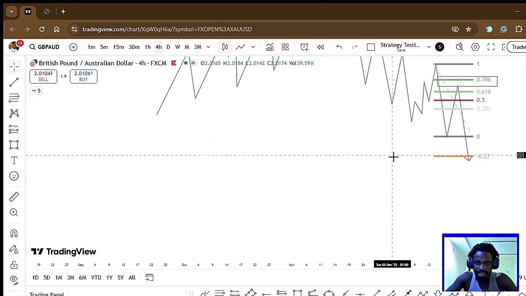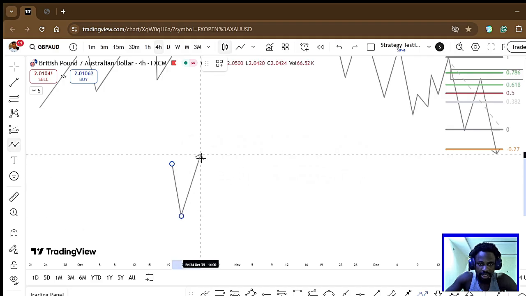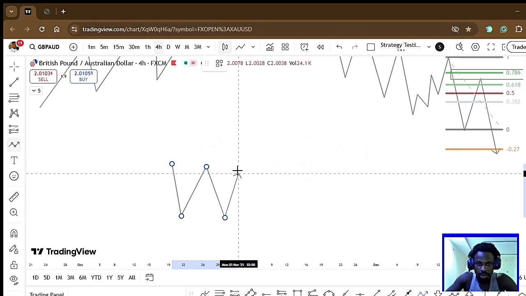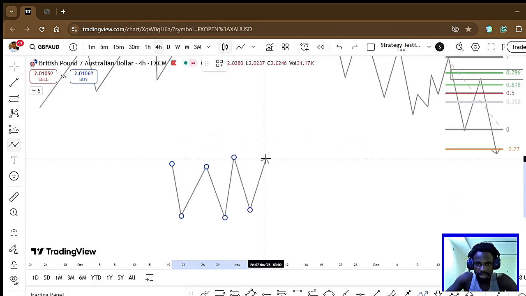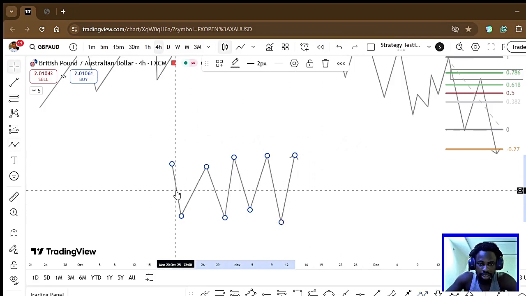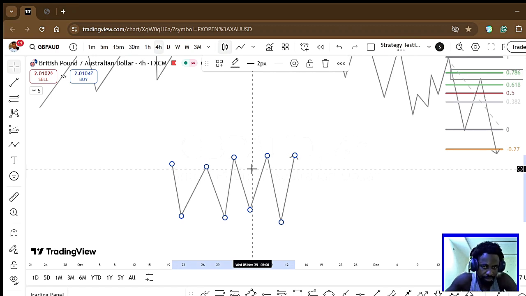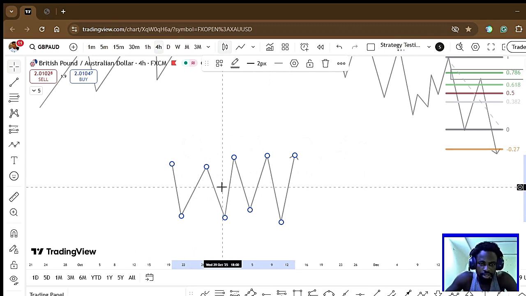But if price is now in a situation like this, you see price creating equal highs and lows. Sometimes it comes like this, comes like this, comes like this again, comes down here, comes down here. Now, in this situation of the market, if you are not experienced enough, you don't want to trade the market, you want to stay off.